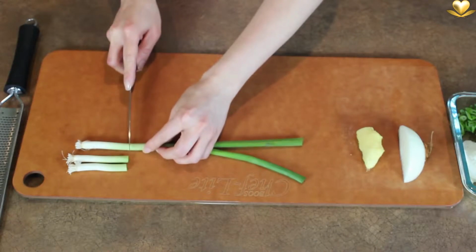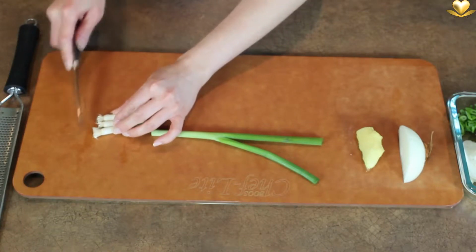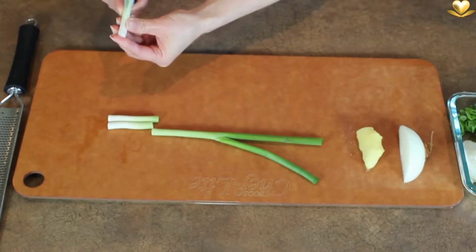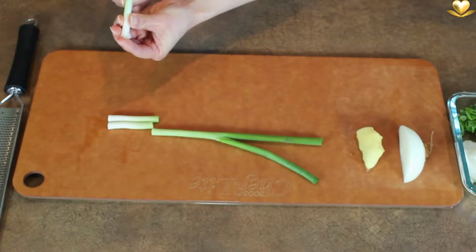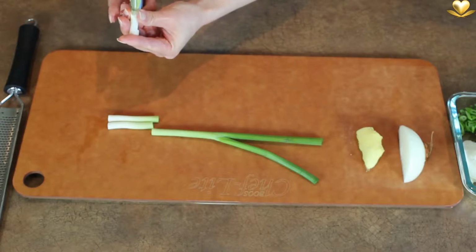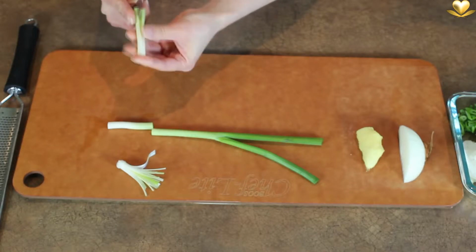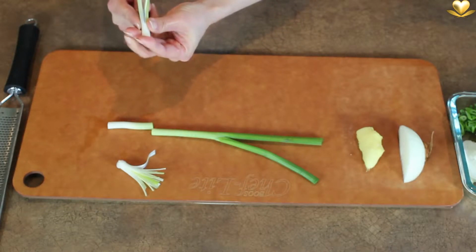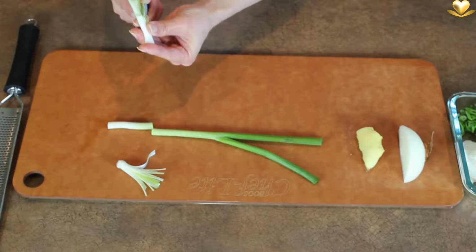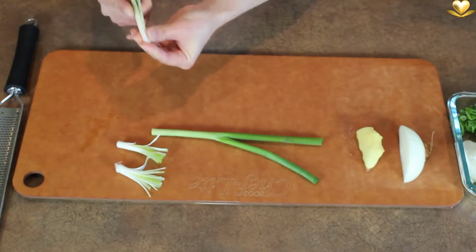So use a very sharp knife to cut 3 fresh green onions. And let's create some fancy flowers with these end parts of the green onions. It's optional though. Isn't it lovely? So if you feel like it, just do it. So a sharp knife is very important. Let's make the third one. But again, these flowers are optional.